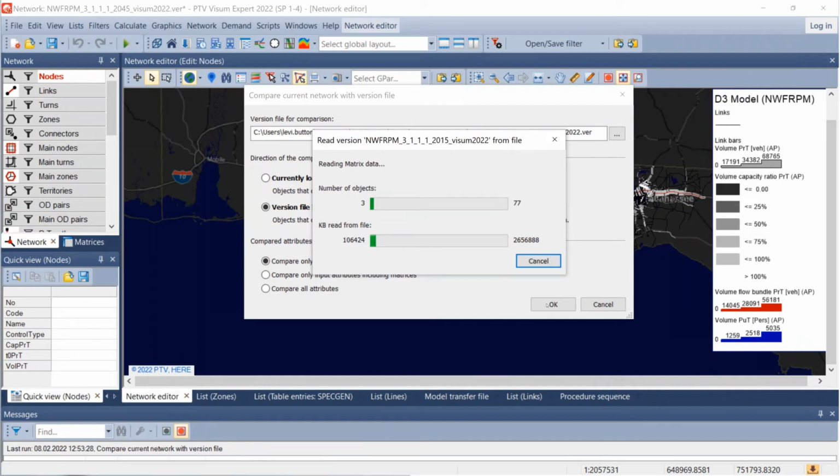Uh-oh, my whole screen went black. Something just went funky.